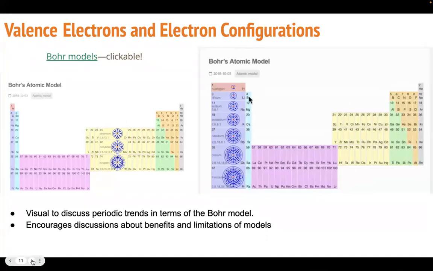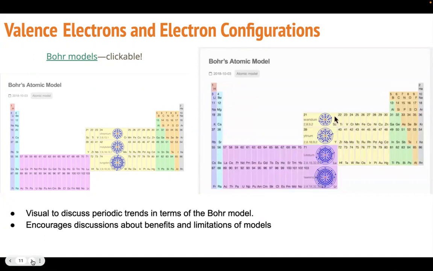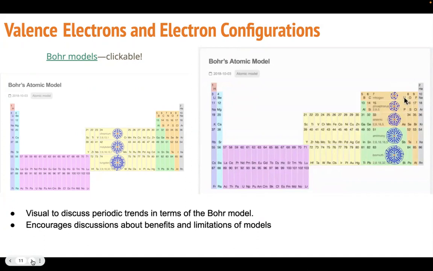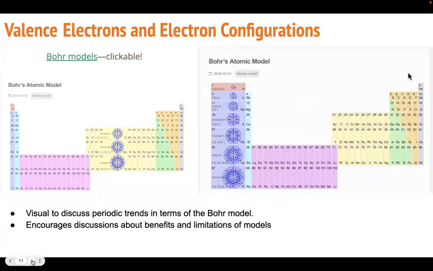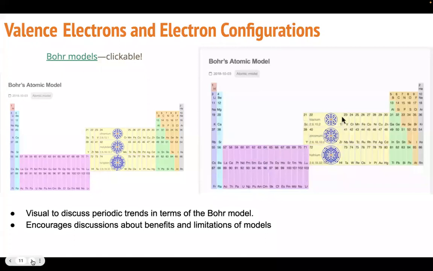Right, because if you click on the models, let's say atomic radius, you can definitely see that the atomic radius as you're moving down a group is going to get larger. But as in many situations, they don't show that atomic radius is getting smaller as you're moving across a period. So that's a great teachable moment, saying this is just a simulation. It's very, very simplistic. There's a lot that we can do with this, but like any type of simulation, it is going to have its limitations. Now, would it have been awesome if the developer could have done that? Yeah, but that's okay. It's a teachable moment.